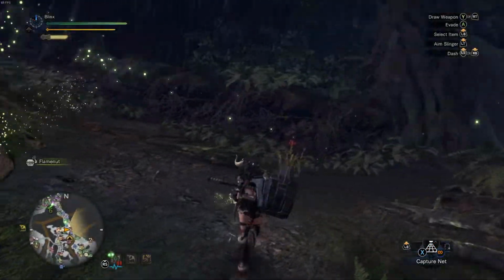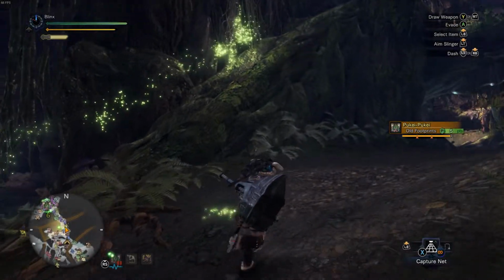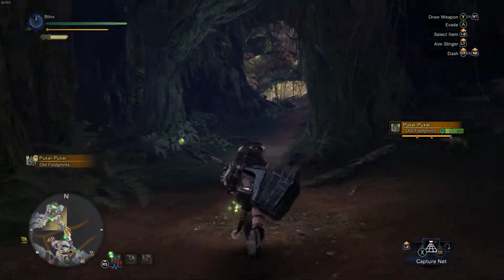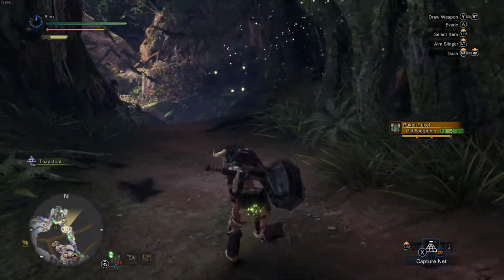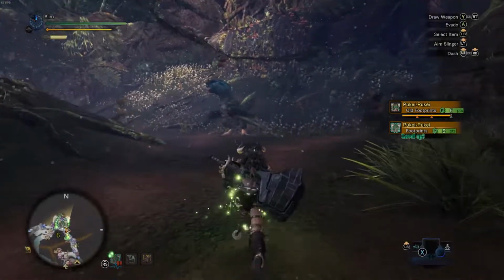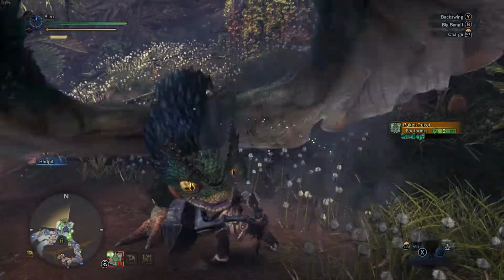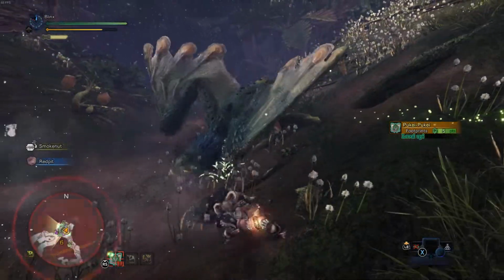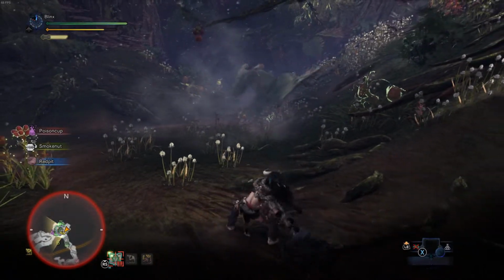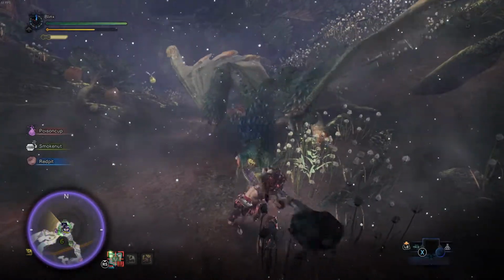Don't be too worried if you cannot navigate the Ancient Forest very well. This place is a maze, so don't worry about it. I've got like 500 hours in this game, and I still get lost in here. So here's Pukie-Pukie. Make sure to bring antidotes when you fight this guy. He does like to poison you. Same deal as before though, just hit him in the face. Now this guy does a big roar, and what that does is it will stun you, so you gotta be careful with that.